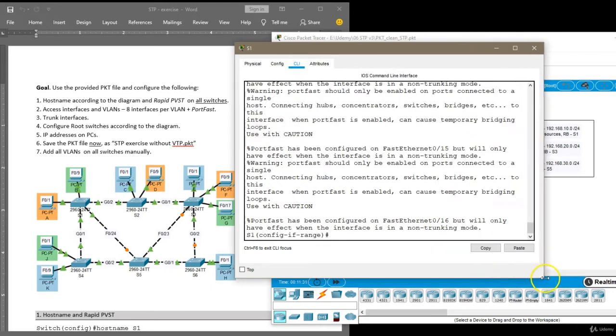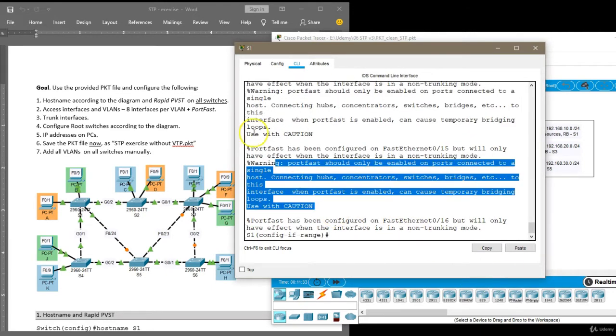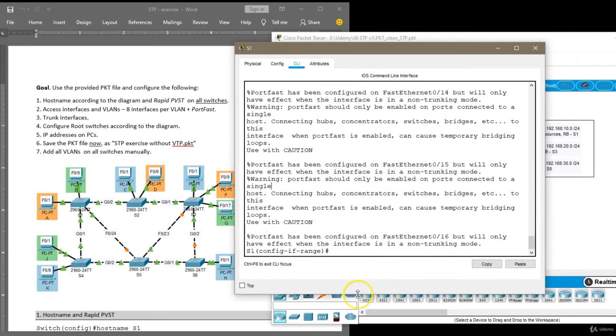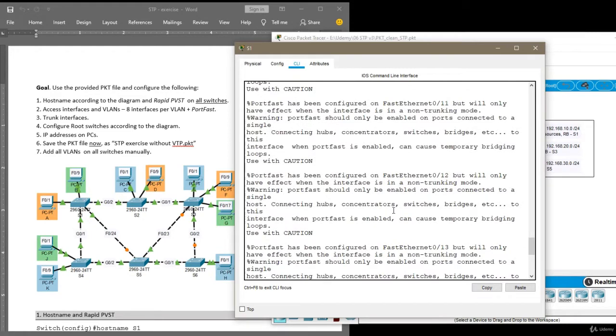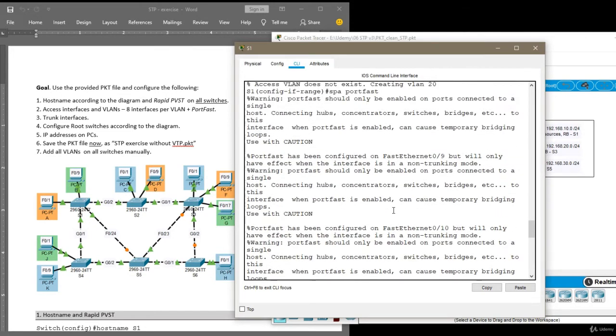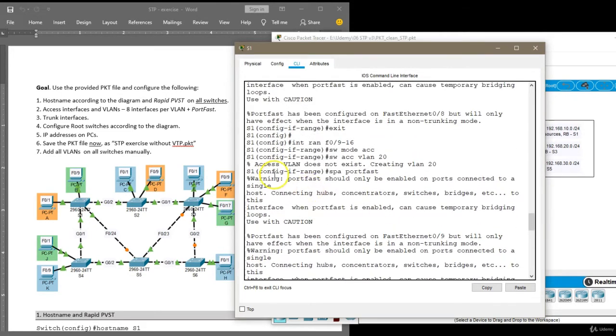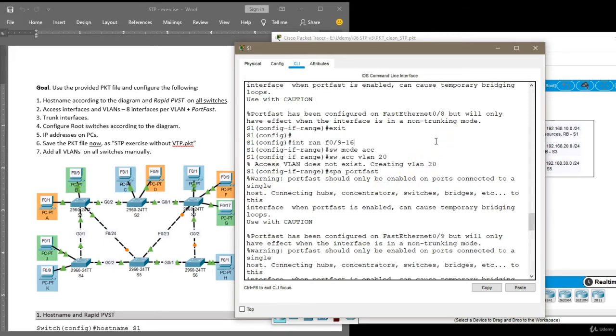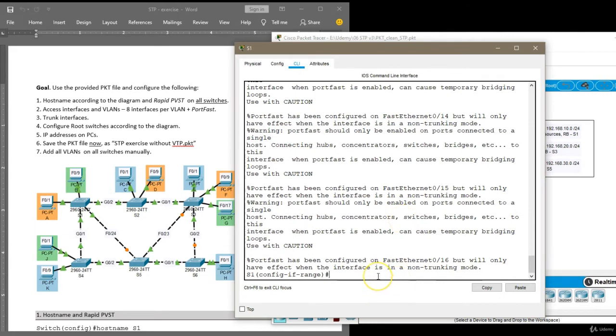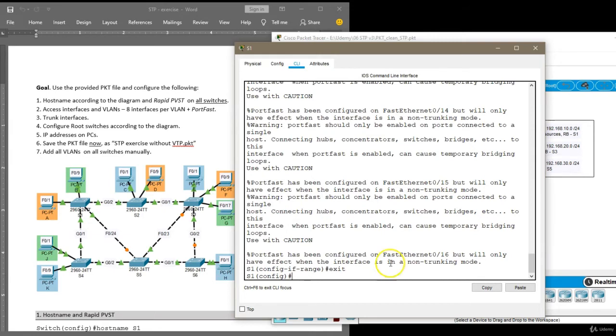Sorry, these commands disappeared too quickly because this message is quite long. Right, so it printed a warning for each of the interfaces that were in this range. So these were the commands I used in case you missed them. That's it for switch 1.